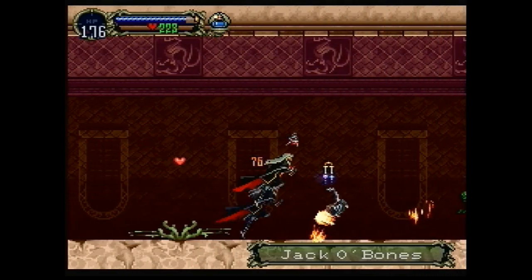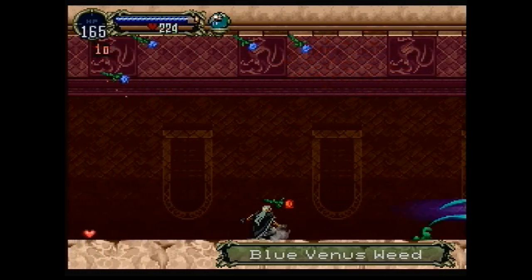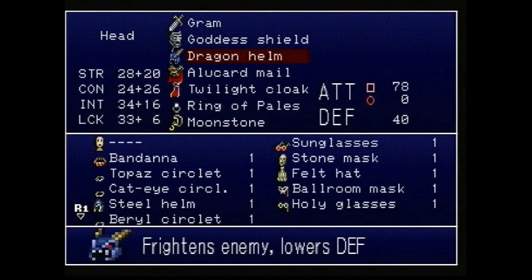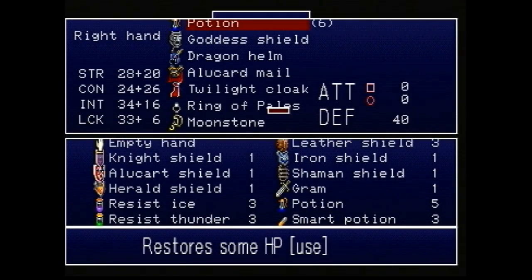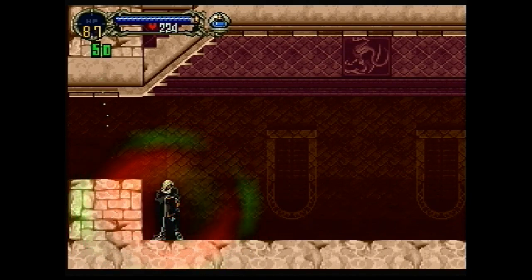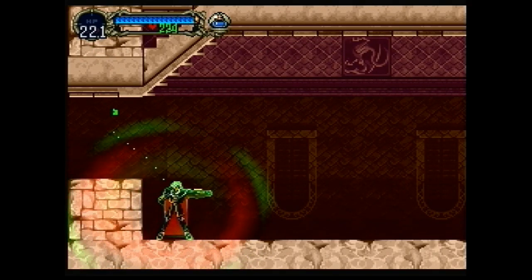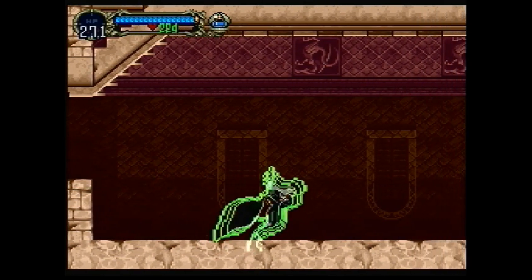And wouldn't you know it, I haven't really been paying terribly close attention to my HP. Blue Venus got in a couple of good shots at me, as well as a Nova Skeleton there. And before I knew it, I had 20 hit points left. I nearly died in my hubris. So time to quaff all of the potions that I have and take a little bit more of a measured approach. As usual, I've forgotten that I have a block ability. I have a shield. So we're going to try and leverage that.